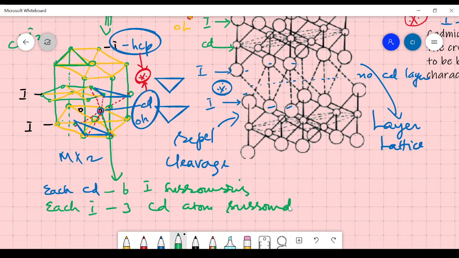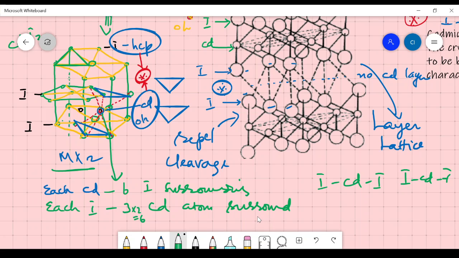Now you know this structure is of type MX2, therefore Cd will be there. Into 2 you will get 6, so 6 to 6 will give 6 corresponding atoms. That means the MX2 type of structure will give you the exact hexagonal close packing structure. Thus, this is going to give you a layer like this: I Cd I, I Cd I, I Cd I, like this.